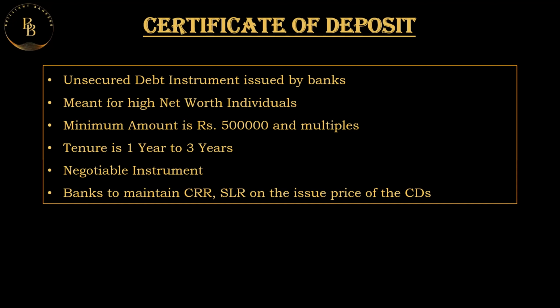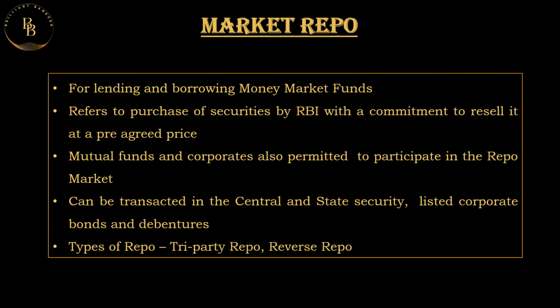What is a market repo? It is used for the lending and borrowing of money market funds. A market repurchase agreement is also commonly known as a market repo. A market repo is a financial transaction wherein one party sells securities to another party with an agreement to repurchase the same security at a specified future date and at a predetermined price.